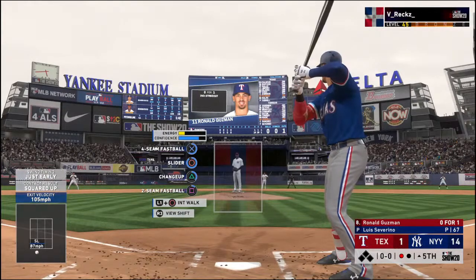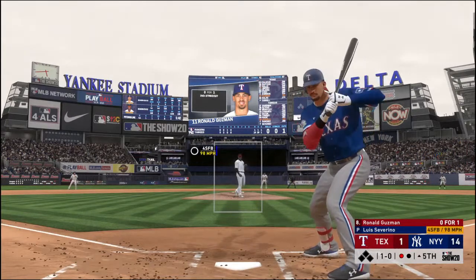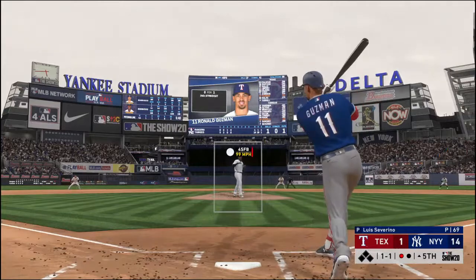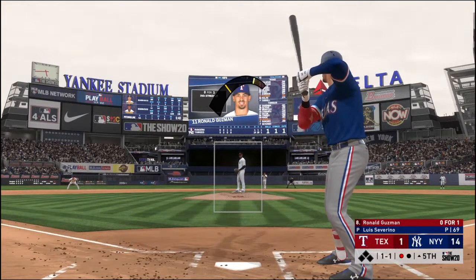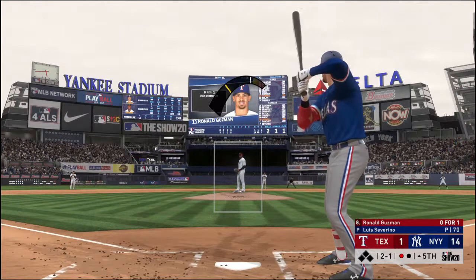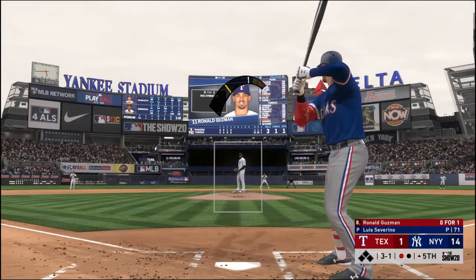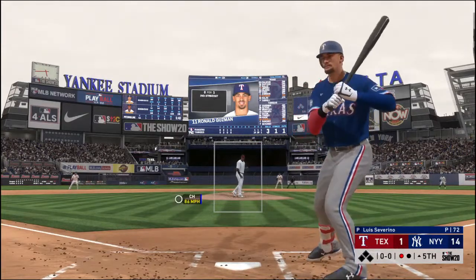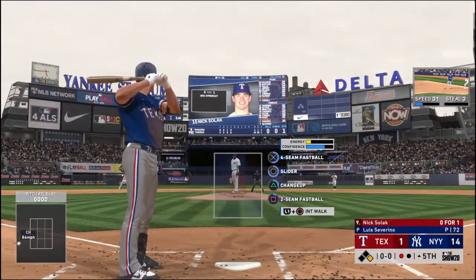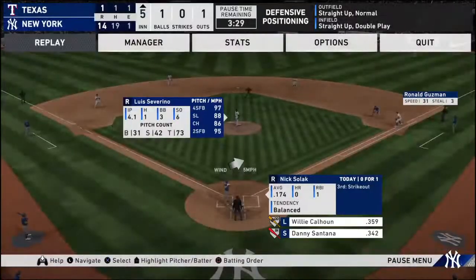So stepping in, Ronald Guzman. He's 0 for 1 thus far. First pitch of the at-bat. A ball and no strikes. And it's fouled away. 1 run, just 1 hit, and 1 error in the ballgame for the Rangers. A 2-1 count to the Rangers' first baseman. Well below the knees, laid off on the changeup there. The 3-1 pitch. And a changeup couldn't get him to bite, and it's ball 4. Stepping in, Nick Solak. He'll look to bounce back after striking out his last time up. Ready to deliver. Here's the first pitch. And no swing.